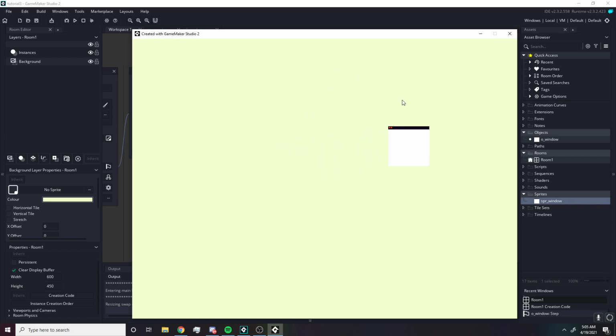Look how nice that is. We have a window we can drag around. But it always drags from the center. Why is that? The reason is that the x and y coordinate is based on the origin, and I always set my origin to the middle. So when we say x and y equals mouse x, mouse y, we're saying we want the center of the object to be at the same place as the mouse x and mouse y. There's an easy fix for this.